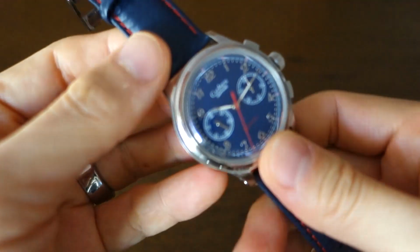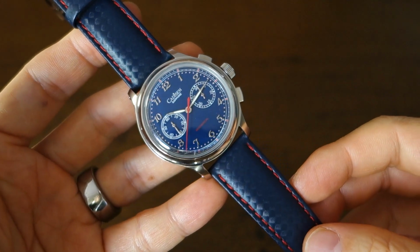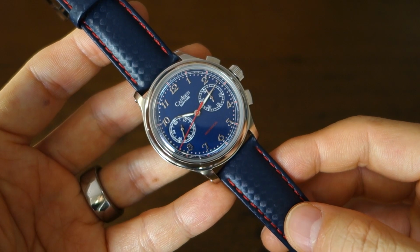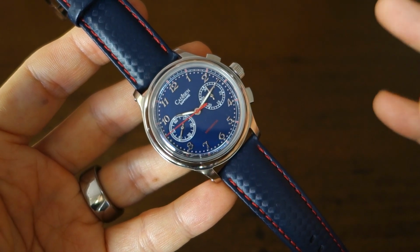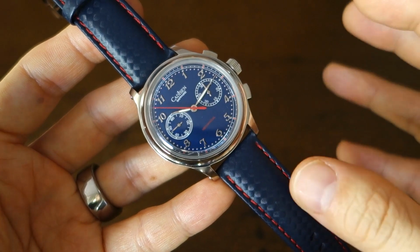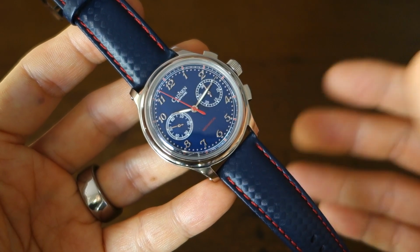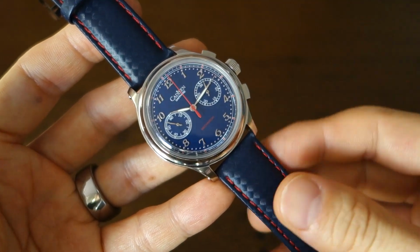All right, let's just take it off now and talk about my thoughts on this watch. So what do I think are the pros here? What are the good things about this watch? Look, I think this is a super budget price mechanical chronograph. You're not going to get much cheaper than this, right? And if you do, it's probably going to be a bit dodgy. This is about the right price in terms of the lowest you can get with an ST1901 example or that type of level movement, right? It is a PP homage. It is a Patek homage.